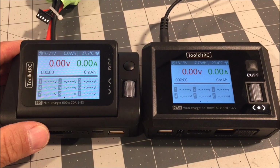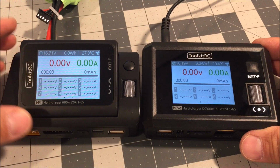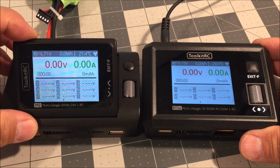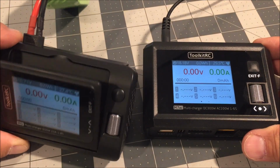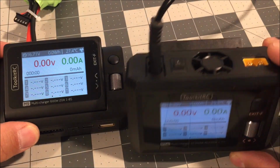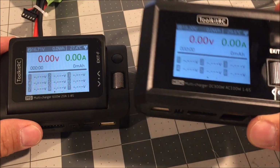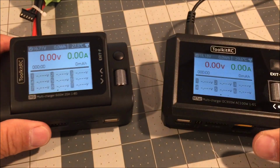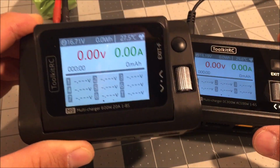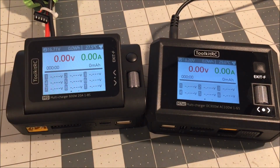Now the functions and the features are identical to the ToolKitRC's M9 charger. The main difference is the tiltable screen that is on the M9 charger, and the M9 charger is only DC powered. But the M7AC here is dual AC and DC powered. The power output is 300 watts up to 15 amps for this M7AC charger, and 600 watts 20 amps on the M9 charger. Link to the M9 charger review down in the video description if you want to check that one out.